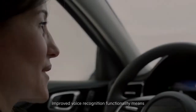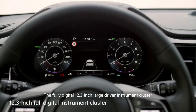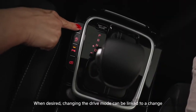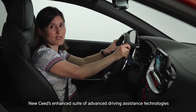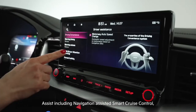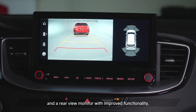Functionality means drivers can verbally command their seat to fulfill certain actions such as opening the tailgate or control heating. The fully digital 12.3-inch large driver instrument cluster displays more refined pin-sharp details and the projected graphic can be customized by selecting one of four available themes. When desired, changing the drive mode can be linked to a change of the cluster graphic. The new Seed's enhanced suite of advanced driving assistance technologies not only provides ease of operation, it makes driving safer and less stressful. Among the newly introduced technologies are Highway Drive Assist with Navigation Assisted Smart Cruise Control, Blind Spot Collision Avoidance Assist, Rear Cross-Traffic Collision Avoidance Assist, Leading Vehicle Departure Alert, Safe Exit Warning and a Rear View Monitor with improved functionality.